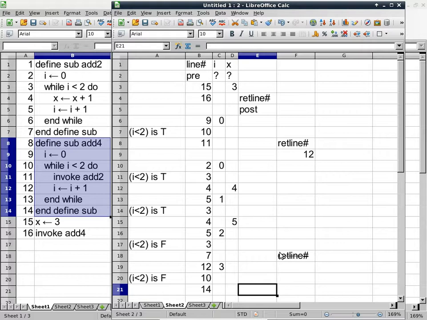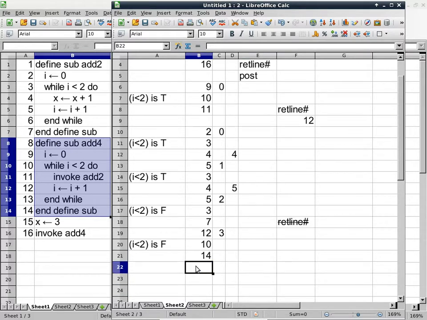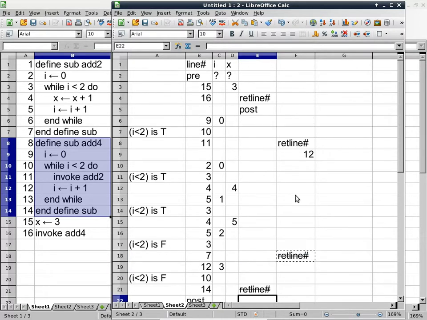We do the usual return thing. Look at the return line number, and deallocate the column. The subroutine itself is not the problem. It is the use of I in both subroutines that is the problem. Because x is supposed to end up with a value of 7, and we got out too early. It's because, quote unquote, the I variable of add4 is also the I variable of add2. So when add2 changes the value of I, by the time we get back to add4, it's already changed. There's no way for me to remember what it used to be and continue the loop in add4.